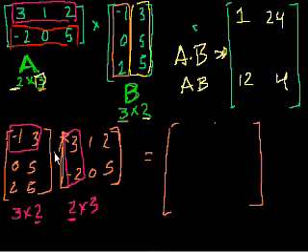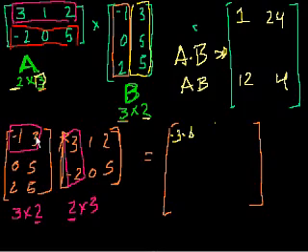Let's do this. And just ahead of time, how large will this matrix be? Well, this is interesting. It's actually going to be a 3 by 3 matrix. It's going to be a much bigger matrix. So let's work it all out. Maybe you want to pause it and try it yourself. So it's this row times this column. So minus 1 times 3 is minus 3. So this is minus 3, and this, 3 times minus 2, is minus 6.